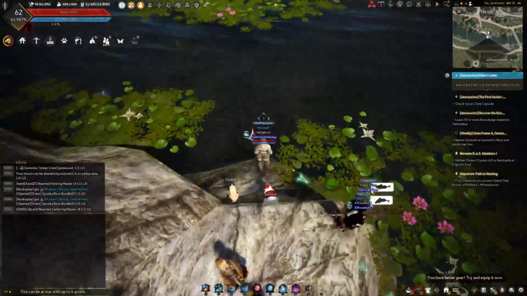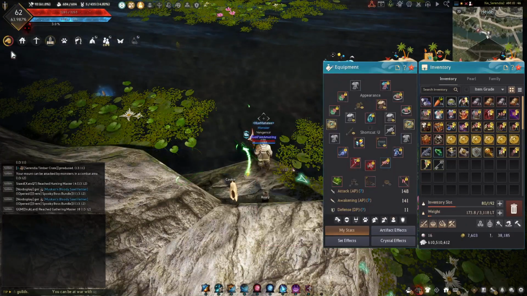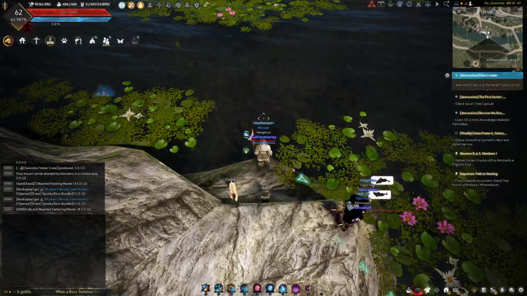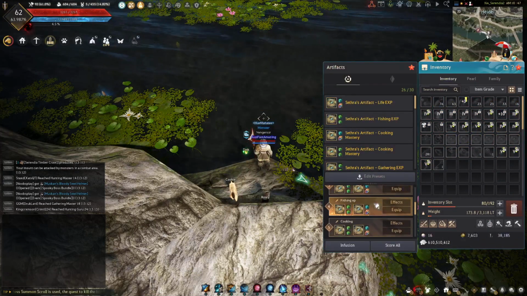So if you're going for AFK, you want the Balanos rod for the reduction. You want the clothes for the XP. You want the polar bear for the reduction. So it's already putting you at 55%. And then you want the artifact set. Let me switch over to it.